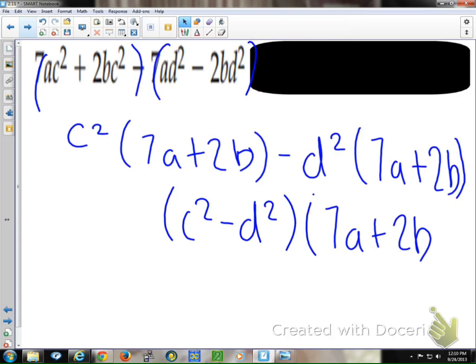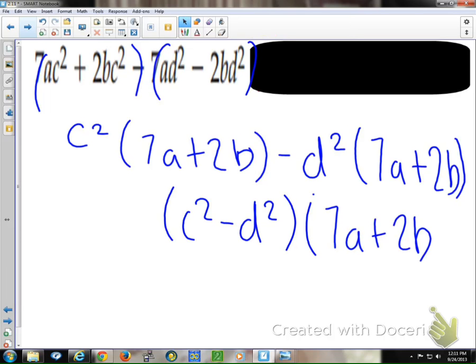Nice. Very nice. Now, if you have this on your paper, it is mostly correct, but it's not finished. For what I've taught you today, it's absolutely correct. However, whenever you're factoring something, you have to see if there's anything part of it that could keep factoring. Is there anything here, either one of those sets of parentheses?